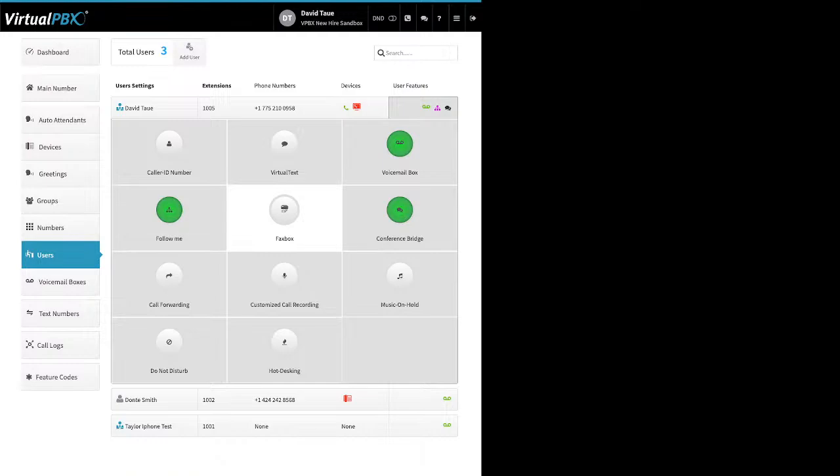The system will prompt me to enter my hot desk ID, and then tell me calls will now be sent to this device. End my shift, pick up the phone, *12. Right, turns off hot desking. Next time I come into the office, same thing. Pick up the phone, *11, enter hot desk ID. Calls are going to come to me at whatever desk I'm sitting at.